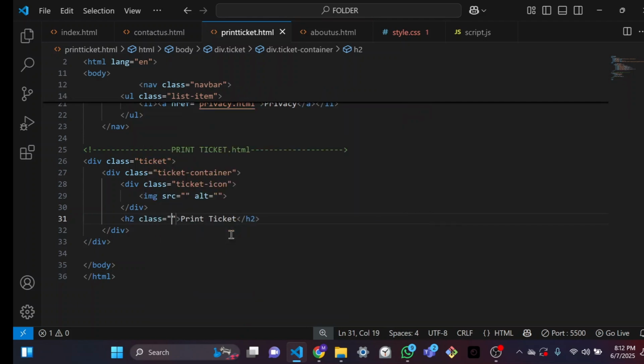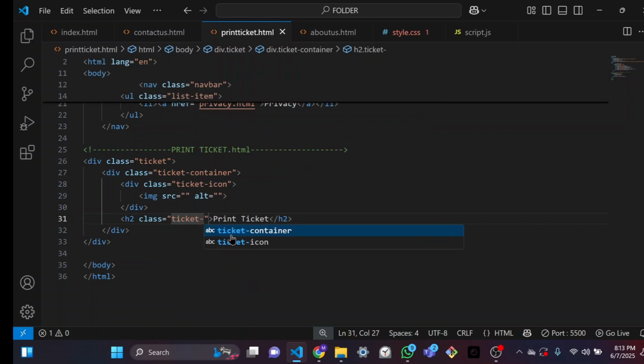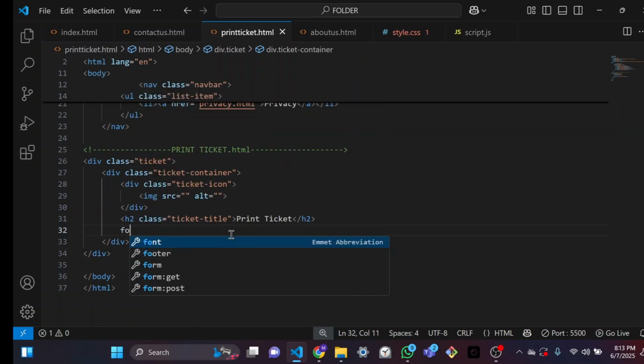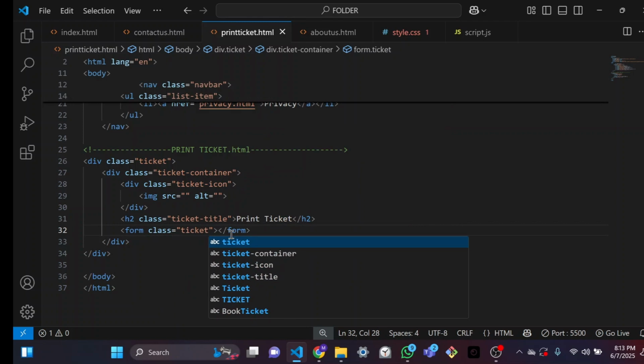We'll give it a class of ticket title. Ticket title. And we have the form. The form will have a class of ticket form. So let's come and see.